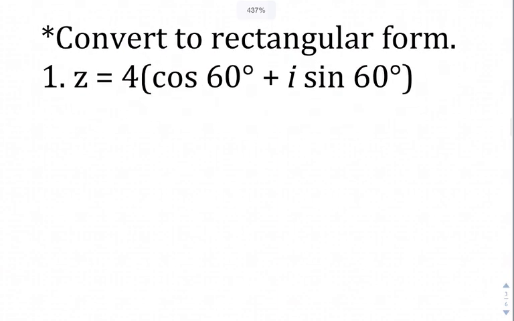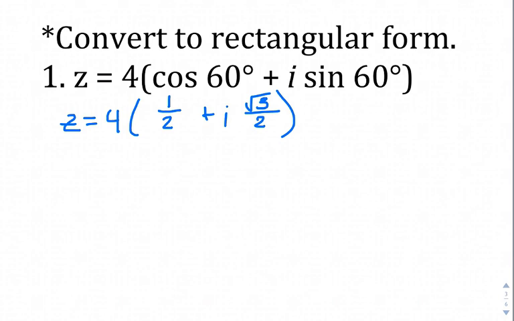So again, this is starred, which means that it's a non-calculator question. So what we do is we focus on what's inside the parentheses first. So we're going to think about our unit circle. You really need to memorize your unit circle. For this, we're looking where cosine is 60 and what the exact value is. So cosine 60, the exact value would be 1/2. Remember, cosine is x on your unit circle. And then for sine 60, that's your y value. So at 60 degrees, sine is radical 3 over 2.